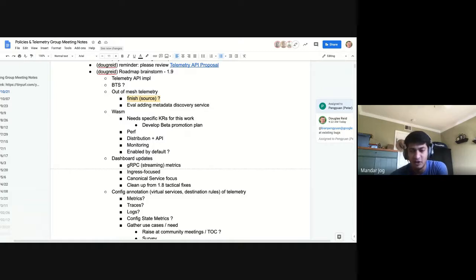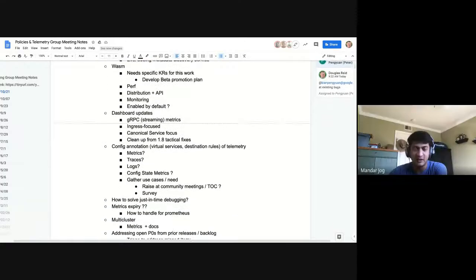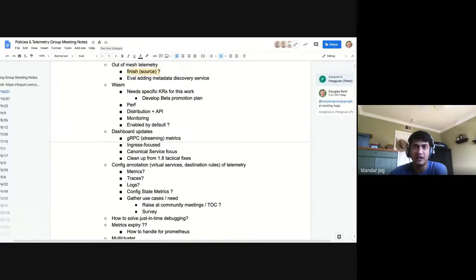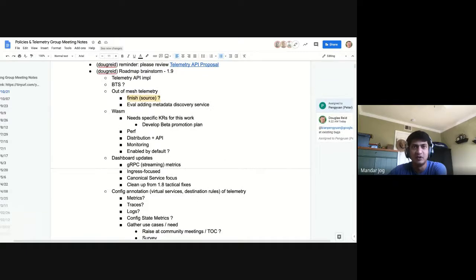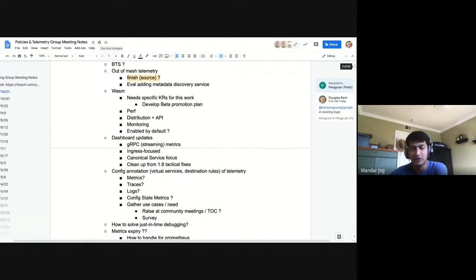I don't think we will make a change in Istio to say, oh, now telemetry is all WASM, right? I don't see that as an explicit goal for a while. It was a goal in the past, but it's no longer a goal.